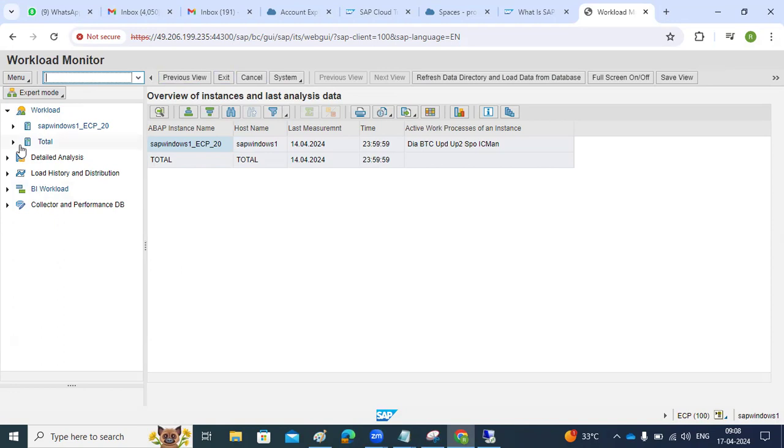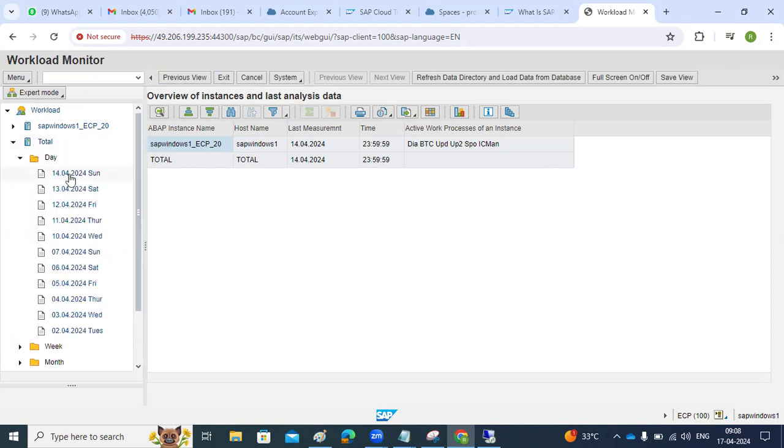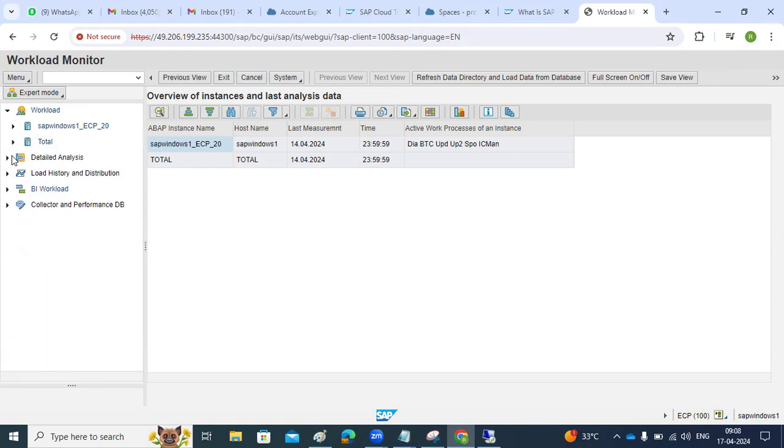So how the SAP system is behaving, what the response time is, what yesterday's behavior was, what today's behavior is, the last 5 minutes, last 10 minutes. All the information will be recorded and tracked here. The load, what transactions were executed, which user used which transactions, what the response time was. All the information we can find out from here.